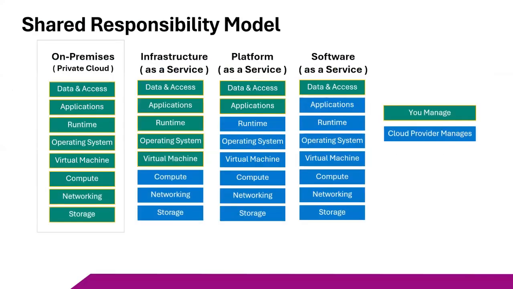So for each of these, the data center that I mentioned earlier, the on-premises, which is the private cloud. So for instance, most companies in Nigeria have their own private cloud, right? Have their own data center. So it means that they are responsible for the entire running of the data center. But for infrastructure as a service, a customer is only responsible for managing the storage, the networking, and the compute resources. The cloud service provider, Azure in this instance, is responsible for managing compute, networking, and storage resources. While the other part of it, data and assets, application runtime, OS, and virtual machine, the consumer, the end user, is responsible for managing that.